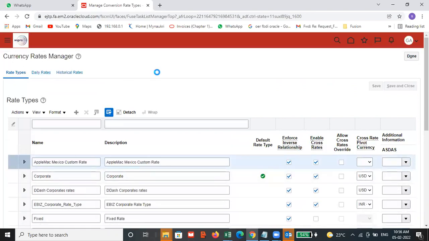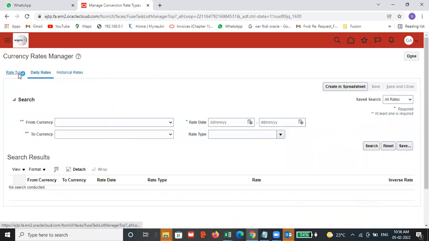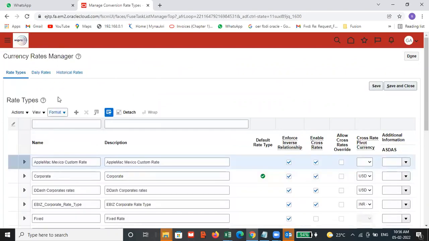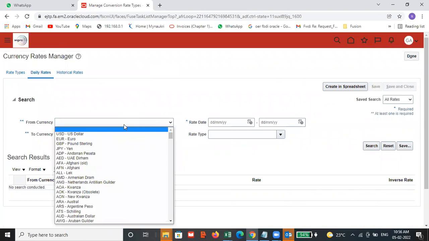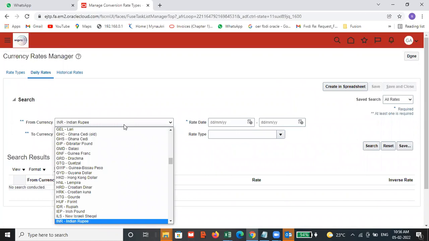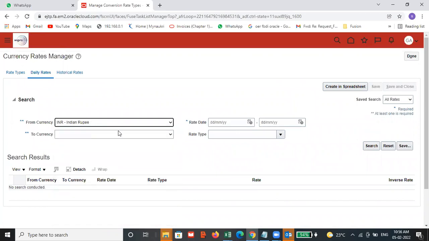Daily rates, once if we define the spot rate, then we will go with the daily rates. From functional currency to foreign currency, we are going to create a journal. That means we know the currency rate, how much is there.